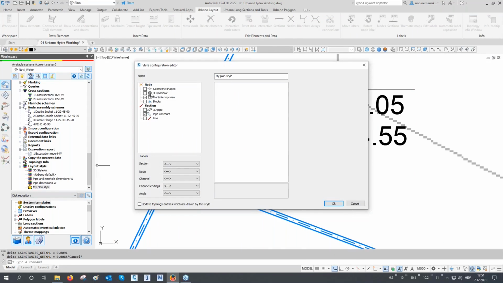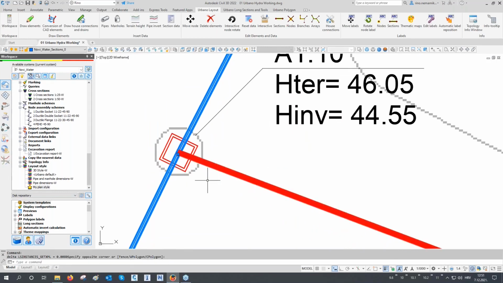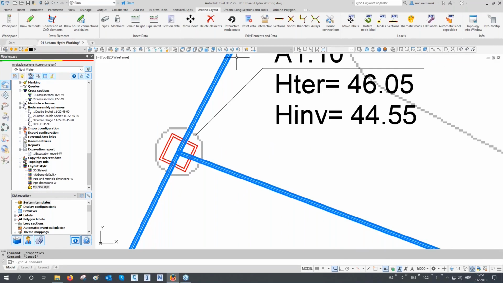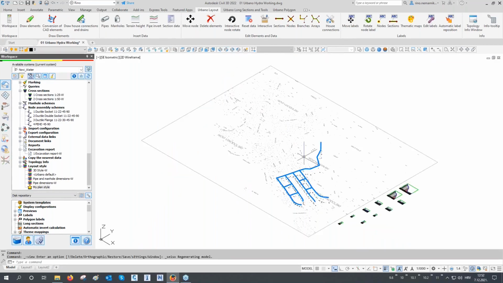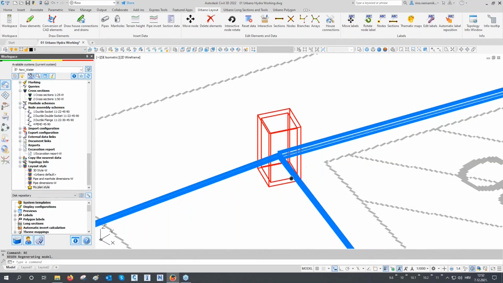3D style as well. So you can apply 3D style for manholes and 3D style for the pipes as well. And here you can see something that is called simplified view. I will show you what that is. So let's update it. Let's click OK. Now you will see that this will be drawn with AutoCAD 3D solid elements. You see this is a solid element. And now if we go to 3D view, of course the labels will stay in 2D. Here you can see how this looks.